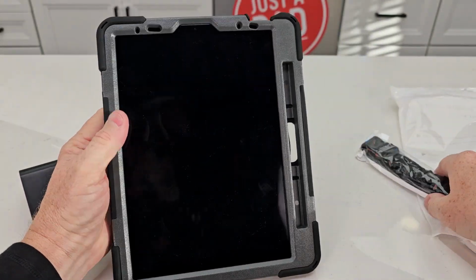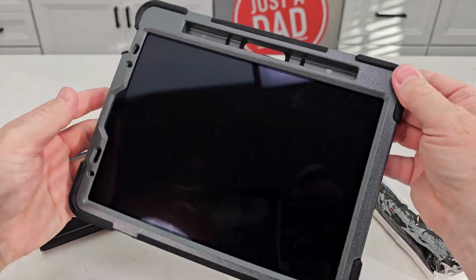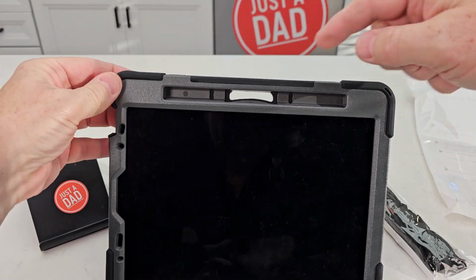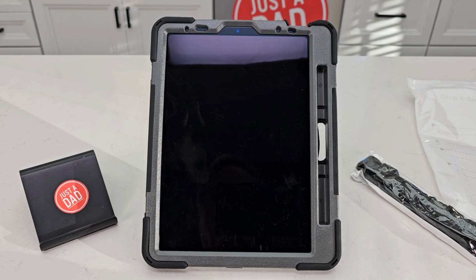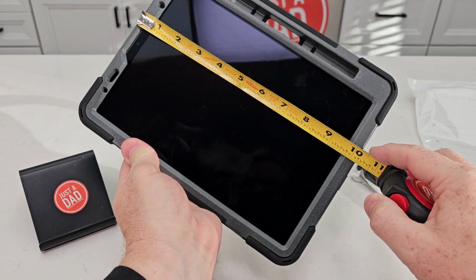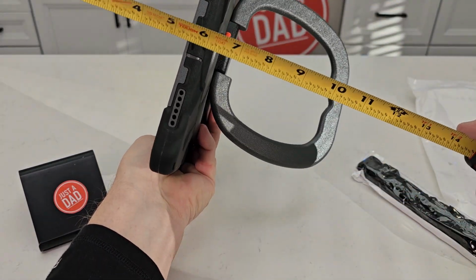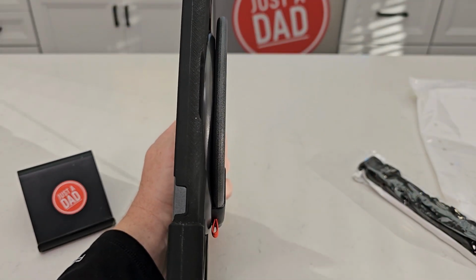Now the strap, I'm not going to use the strap, but the strap goes through these little hoops here or here, or you can strap it here. So if you want to put it around a seat and have your kids watch a movie, you put the strap around the seat in front of them. So looks like you got about 8 1/8 inch that way, and about 10 1/2 inches that way. You know, it does add some thickness to it, almost 5 1/2 inches.